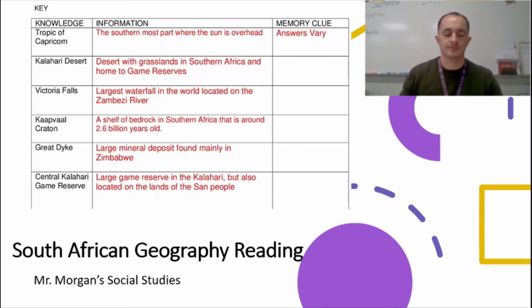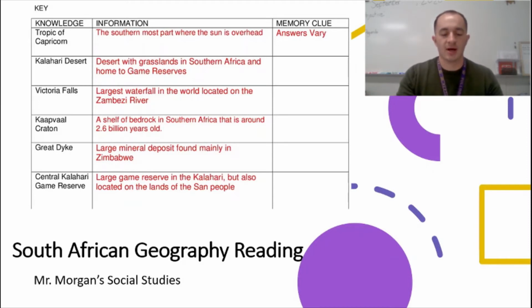The Kalahari Desert is a desert with grasslands in southern Africa and home to game reserves. It's a desert, meaning that it gets very little rain and precipitation. But when we think of deserts, we often think of lots of sand. The Kalahari Desert has lots of grasslands in it, which means there's lots of area for animals to roam around and graze.